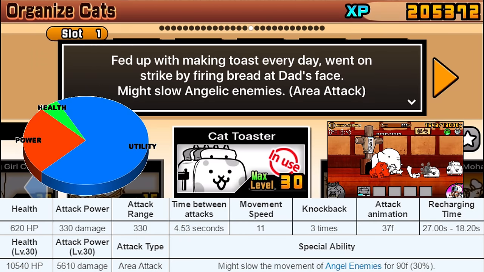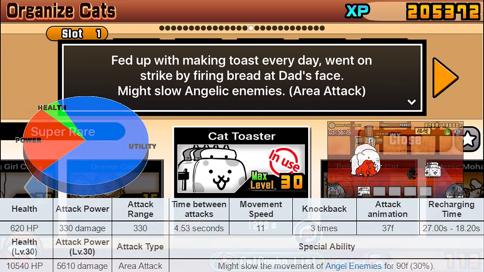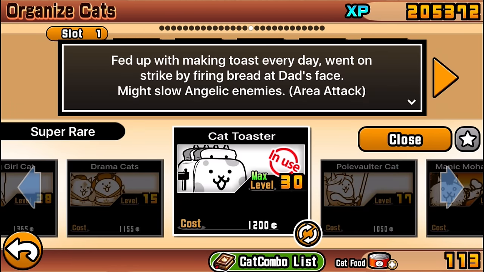Fed up with making toast every day, went on strike by firing bread at dad's face. And with the reference to dad, there's actually another cat unit in the game, it's the Titan Cat, and he has a bunch of baby cats with him, and they refer to him as the dad. So I'm not sure if this particular cat references that other cat, or if it just means dads in real life in a general sense.